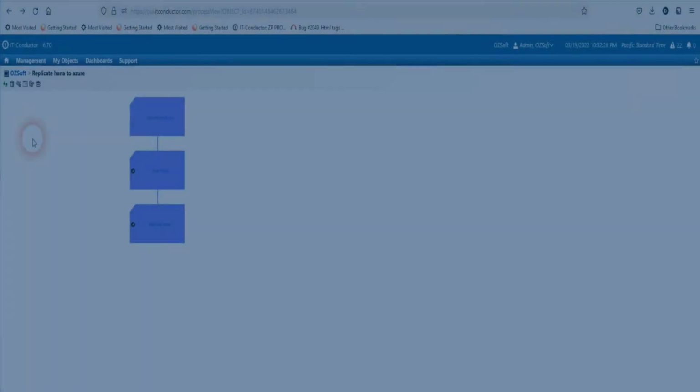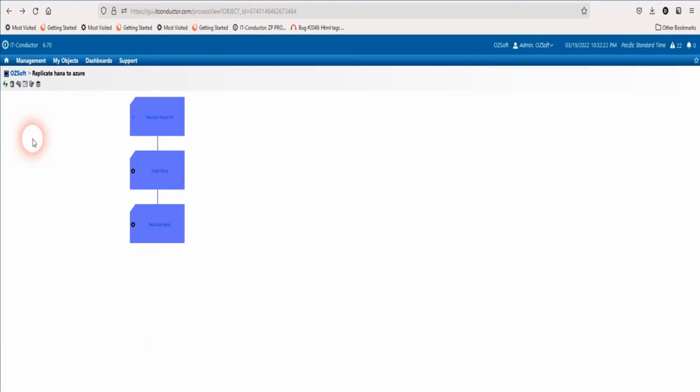And now for the final stage, we're ready to instantiate the process definition and start the migration process. We do that either by scheduling the activity to a specific date and time, or directly running it from here. For this demo, let's do the latter one and click on the Run Instantiate button here.